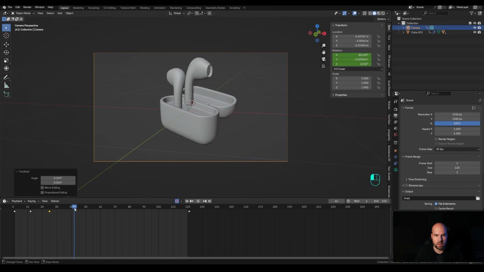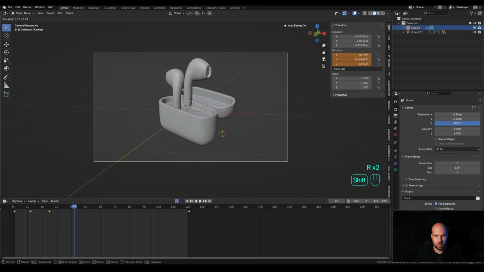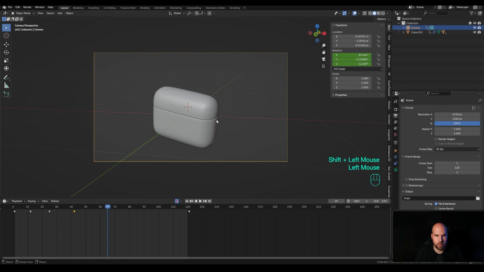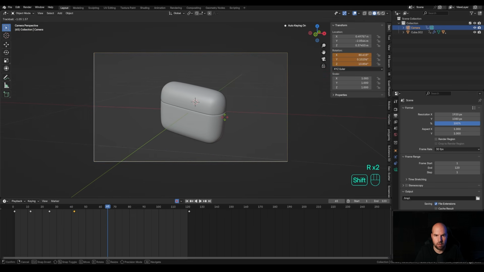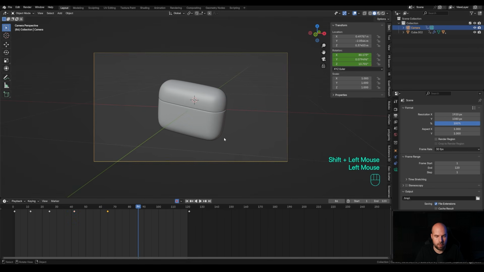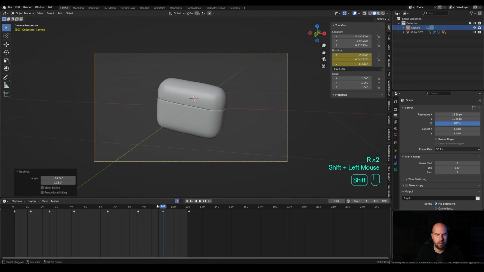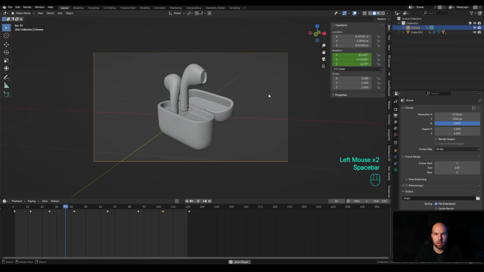And now here, when it's up, we can go a little bit higher so it's centered here, and then when it goes down, you can press R twice and go back here like this, and then finish with some slight movements. Okay, and now don't forget to disable this. That could cause a lot of mess if you keep moving things around with auto keying on.